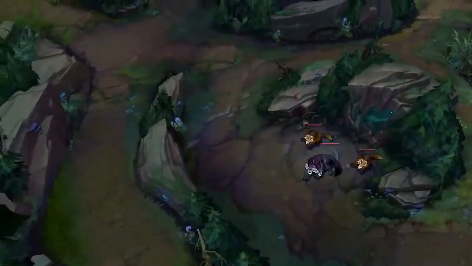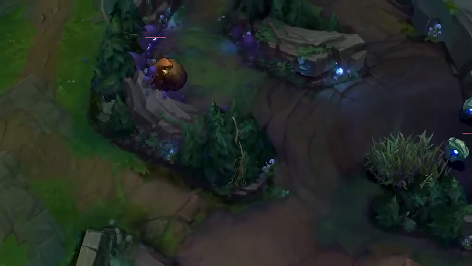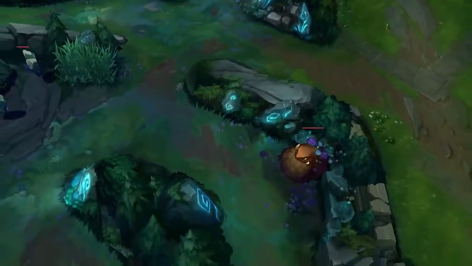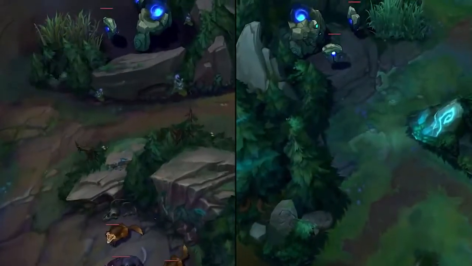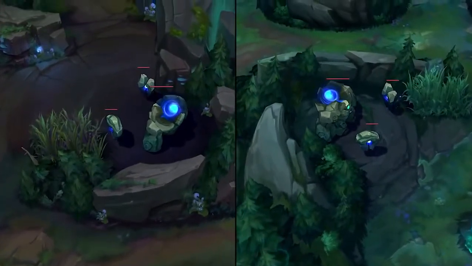For instance, in the West Quadrant, the plant life is full of energy and rock formations are split by Baron's emergence. In the East Quadrant, the natural beauty of the forest was kept safe from his influence. Even though both are home to blue buff, they're visually different enough to let you know exactly where you are.